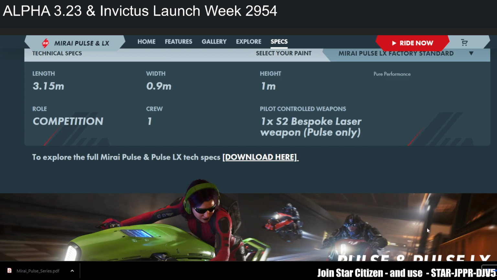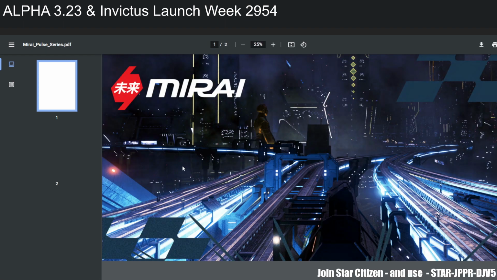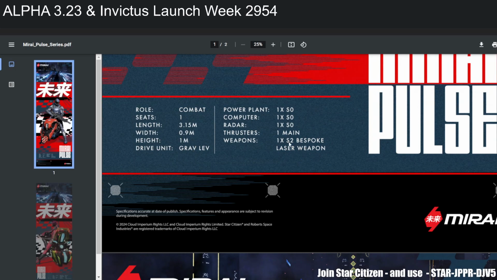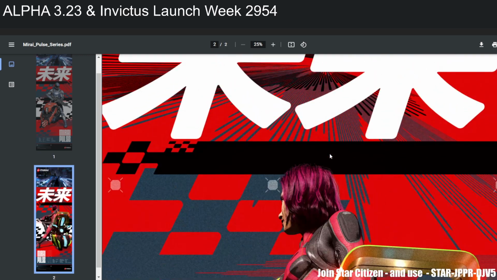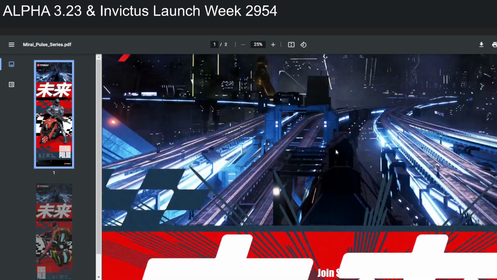Okay, I'll do this. Come on, load it. Okay, roll combat. There we go. One size 2 bespoke laser weapon. Main radar, S0, not bothered. Next up, of course, I want to see the speed. It doesn't show the speed, and the speed is important. Oh no.